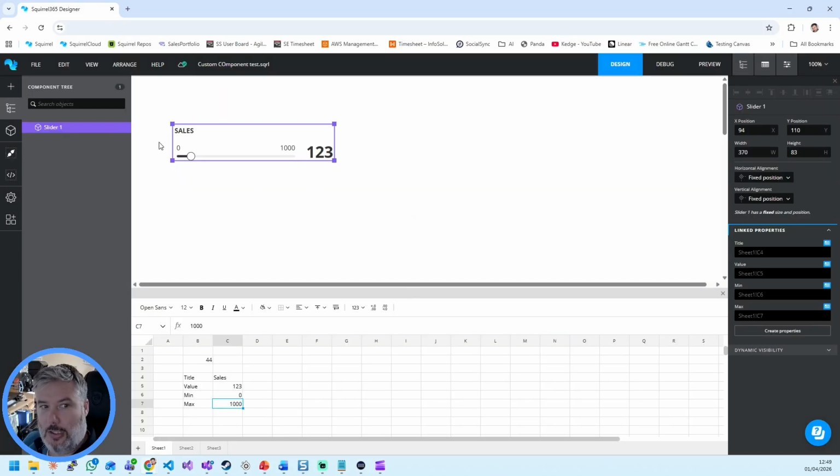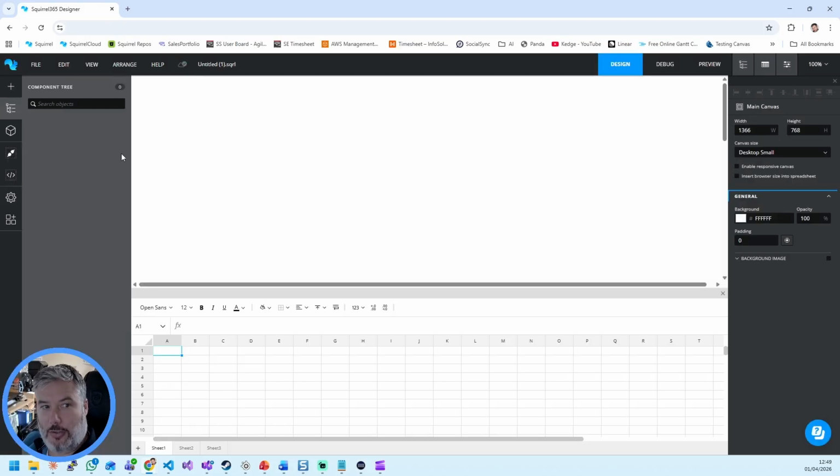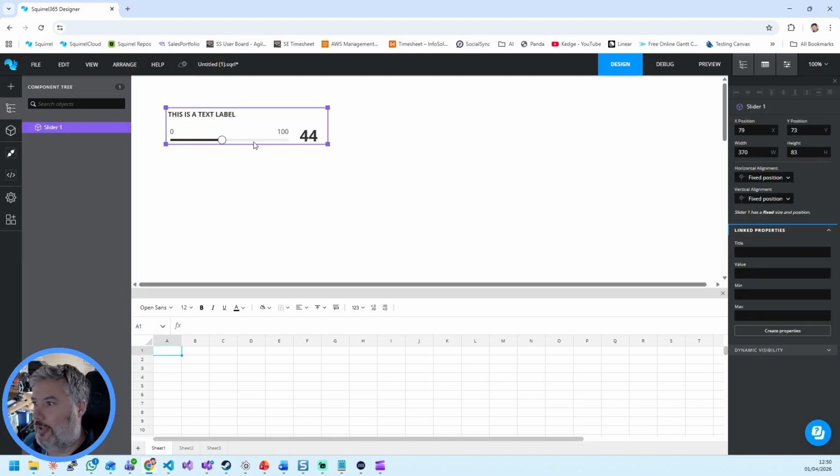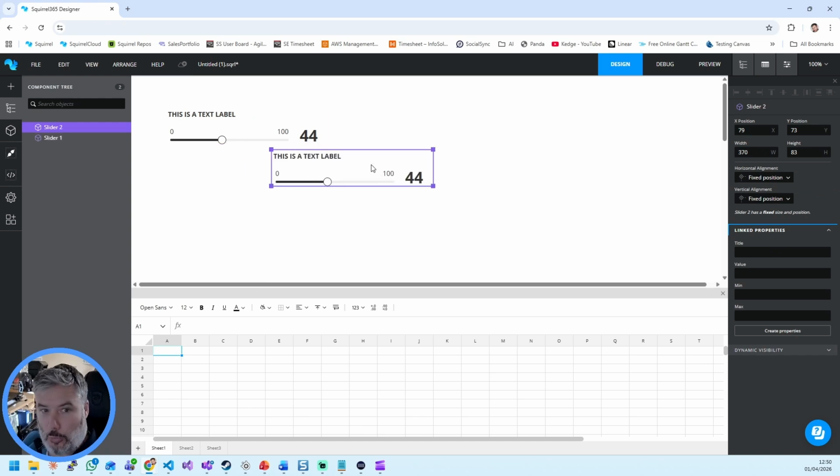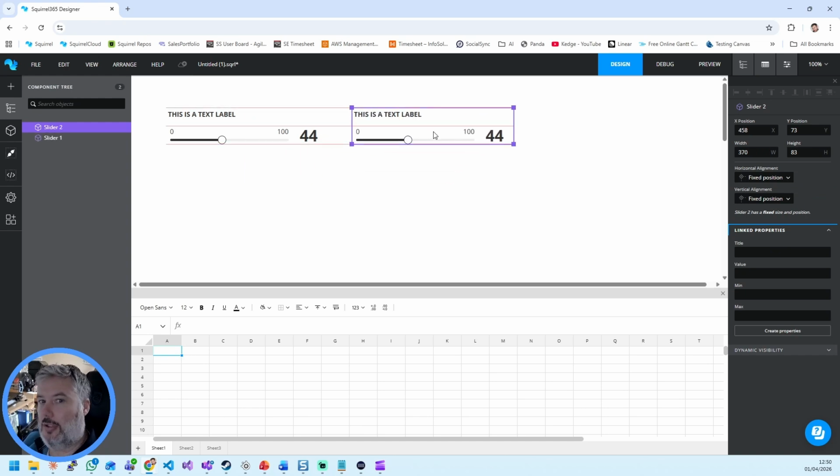Perfect. I can also now go into a brand new project. On the left hand side now there's a new section on our left menu for custom components, and it's a list of all the components that we've created. So if I select my slider and place it on, I can now use this across multiple different projects. I can also have multiple instances in the same project, but the power comes when there are multiple instances across multiple different projects, and you can start creating these reusable assets that you can use.